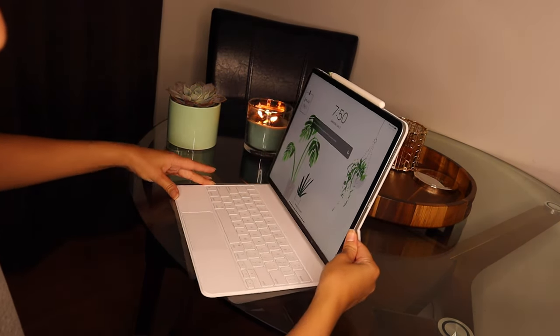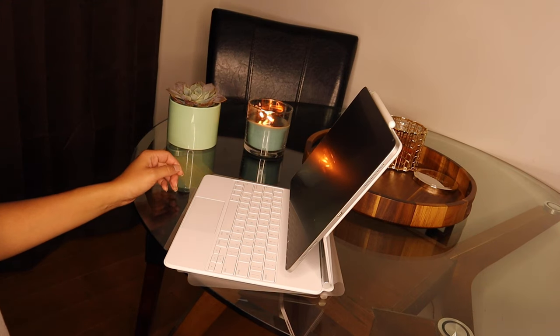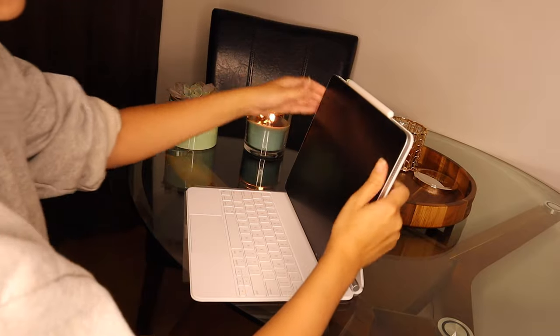The other thing I don't really like about the Magic Keyboard is that it's very limiting in how far you can tilt back the iPad. With other cases — especially the Surface Pro — you can move the screen all the way back to write on it like a notepad, but with this case it can only go back so far. So what I end up doing is keeping it propped up on the keyboard for typing, then taking it off for longer notes, then putting it back on. It just seems kind of annoying. I also feel like I always have to put some kind of cloth underneath the iPad when placing it flat on a table.